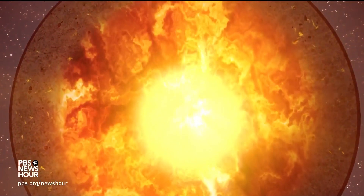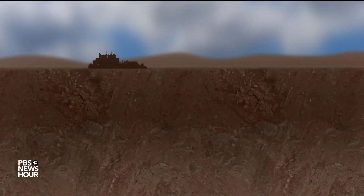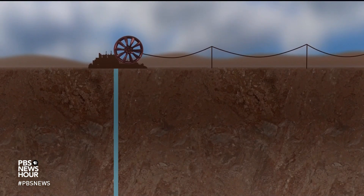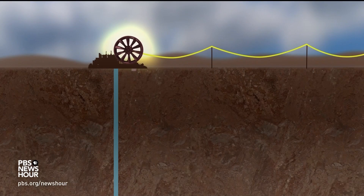As heat radiates up it gradually cools. Here they drilled wells between 2,000 feet and 2 miles deep, where the temperature is only about 600 degrees Fahrenheit. Very salty, very hot water called brine, along with steam, race upward. The steam spins turbines, producing electricity. And the brine is injected back into the ground, where it is reheated by the earth, replenishing the reservoir.